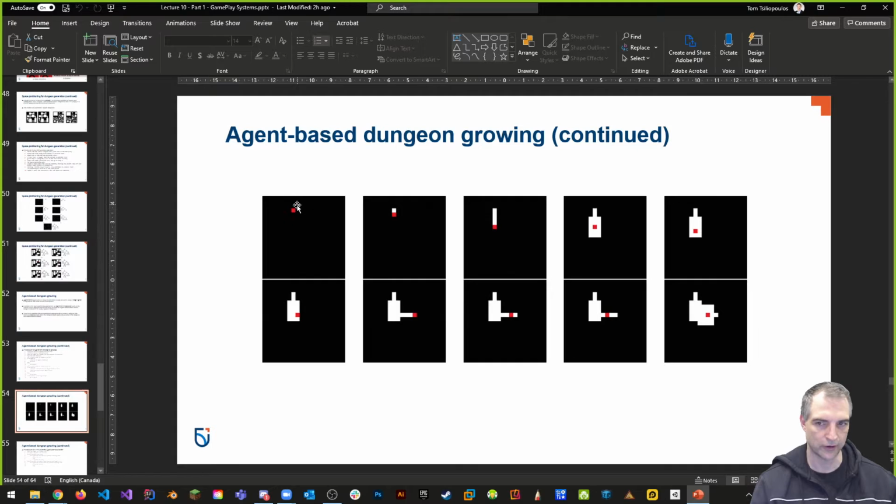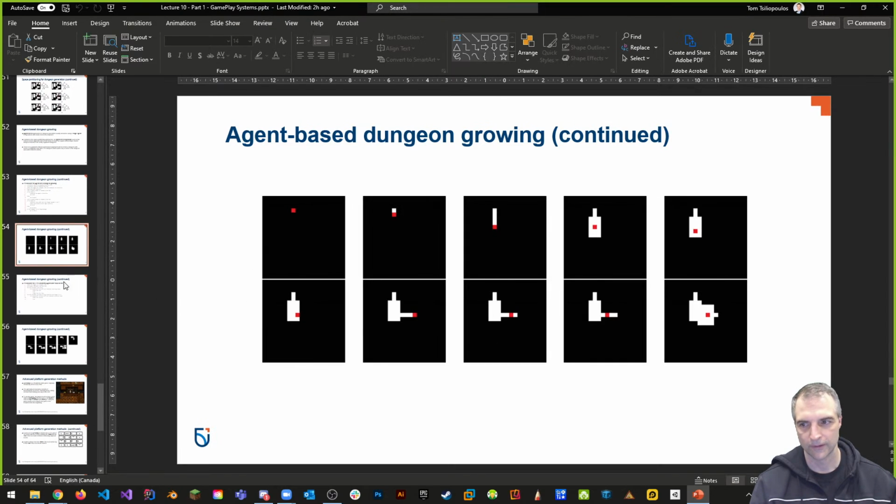And you can see if you follow this little algorithm, it'll actually do something that looks like this, where you start off as an example, and then you go forward and you keep moving forward one step at a time. And what you're doing is you're exploring the game world and creating corridors and rooms by digging around and through them. So this is kind of a different way of doing it. Agent-based dungeon growing. Okay, kind of cool.